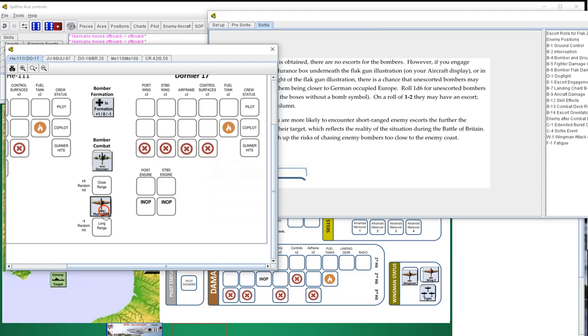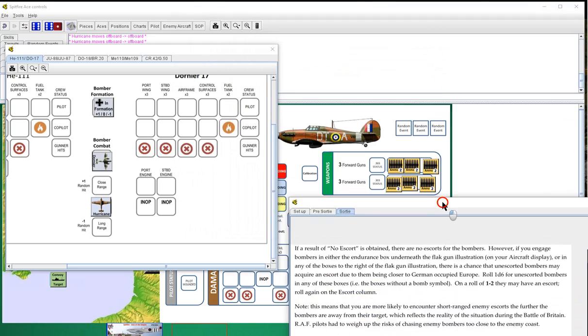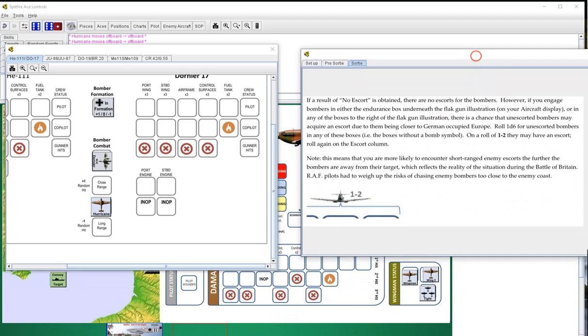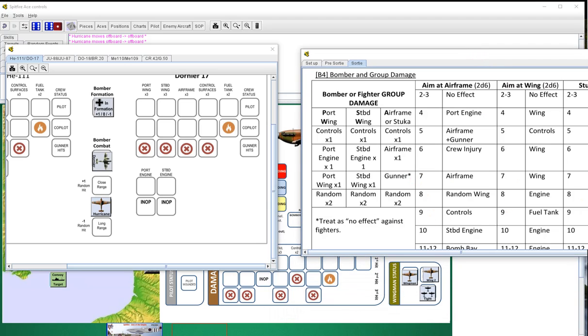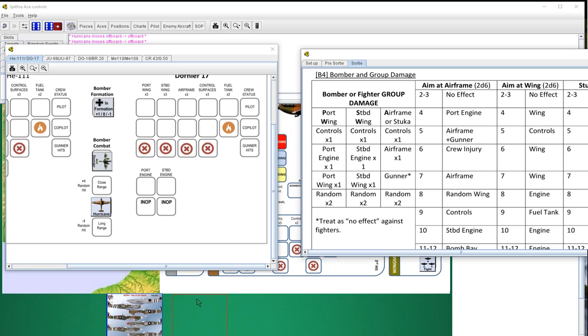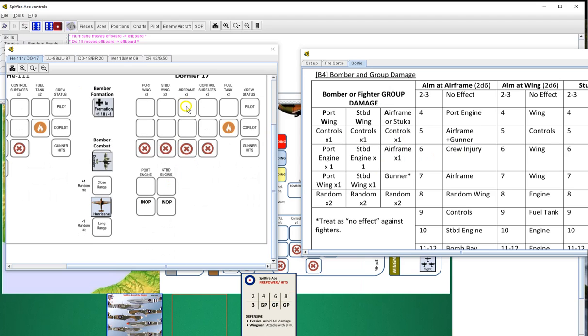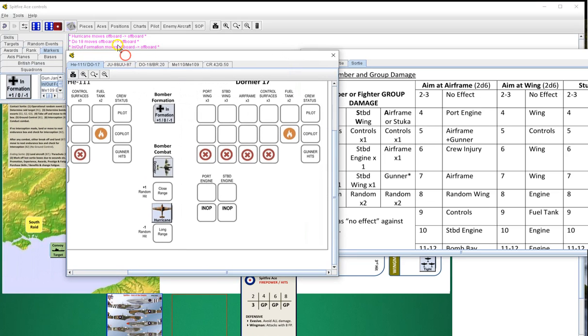Which means we're going to hit from medium range. And he can't fire back the first time, so we're going to go ahead and nail him. We'll deal with the minions later. Bomber group damage. We're going to fire at him. He cannot fire back. We have 6. Oh, and we get group hits right off the bat. And because I didn't call it, we're going after the airframe, even though they don't have bombs. I've got to remember to call that on the bombers.